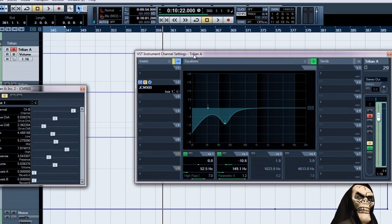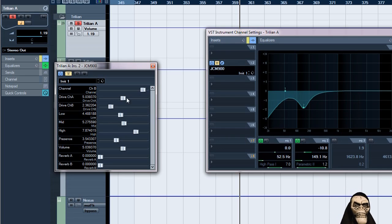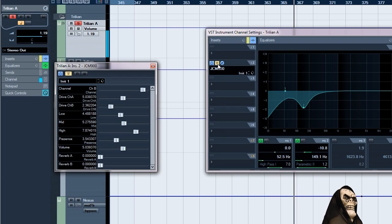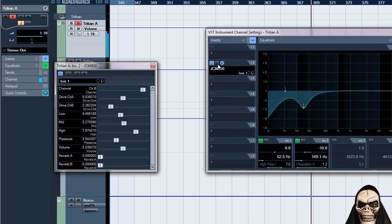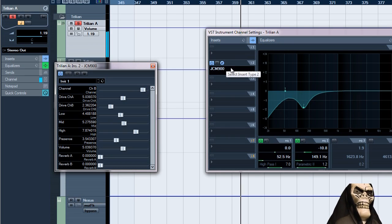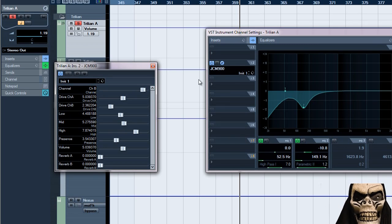What I've done with it, the bass is in stereo. However, this plug is in mono. I've literally set it to its drive channel, and it will only affect the left-hand side, but it really makes a difference in the mix. I think it's great because you get the dirt from one side with the cleanliness of the other, and you can simply balance them by using the controls within the plugin.